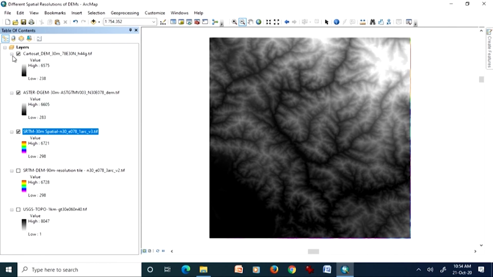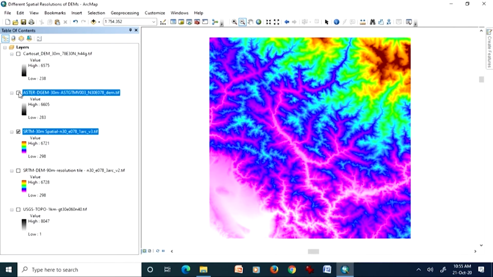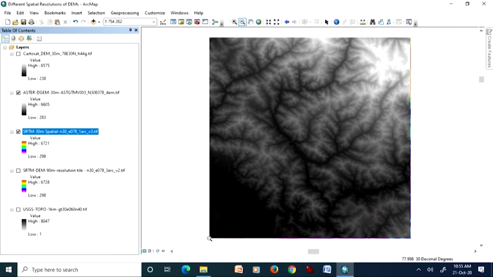So each tile is a 1 degree tile of DEM from different sources.